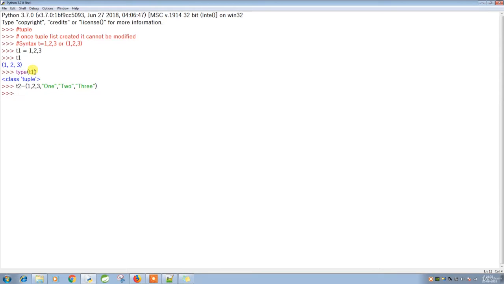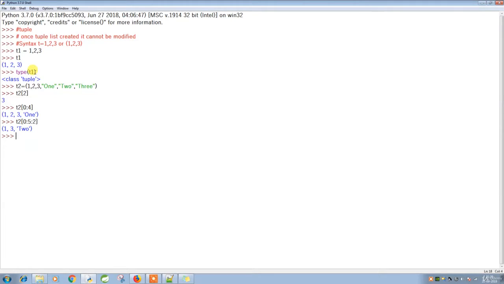Okay, let me try to retrieve the data here. So T2 of 0, or 2 and 3. We can get the data from various ranges, from the starting position to the fourth position. That is possible. This is what we always do with a slicer. Starting with 0 to 6, that is 0, 1, 2, 3, 4, 5. We have only 5, and skipping 1. See, 1 and skip 2 and 3, and it will print the 2.